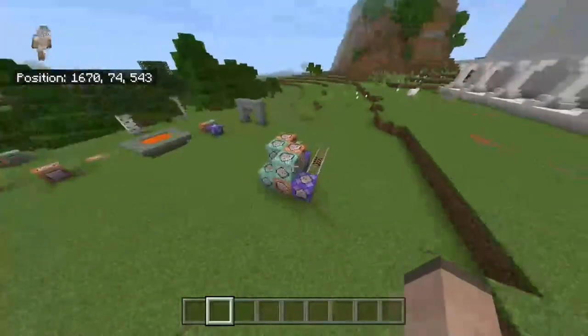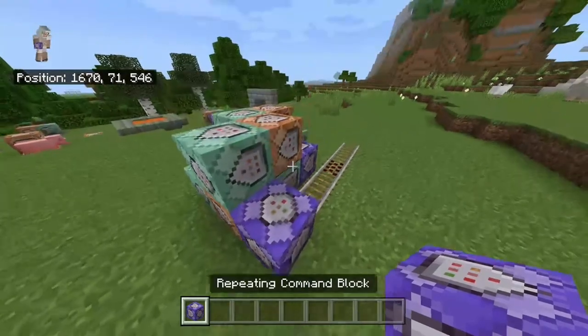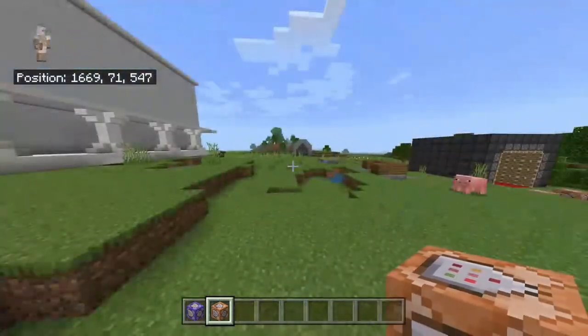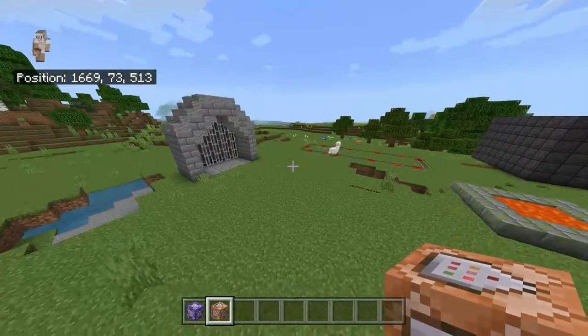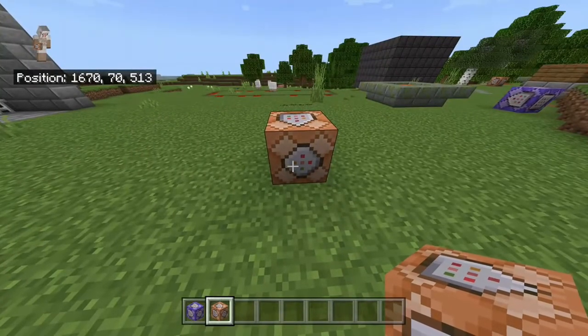Now the first thing we're going to do is go over here and grab a couple of command blocks. We're going to start with the impulse block. Ooh, that was scary. Scary ambiance. The impulse block is always a good block to start with when trying to understand how certain commands work because it only goes off once. So let's just drop this bad boy down right here.